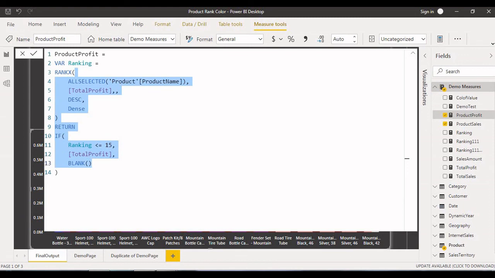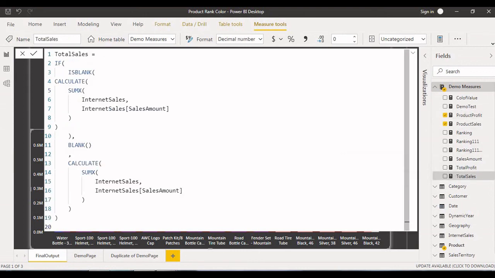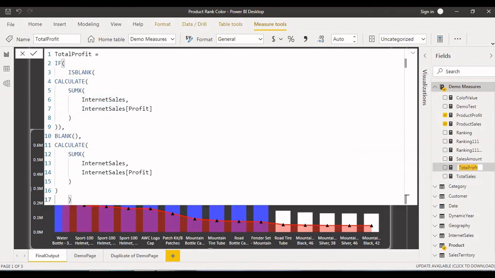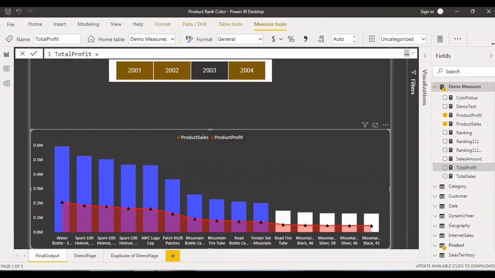Based on that it is working. If you want, we can look at the total profit and total sales too. Go to total sales. Here I am using the CALCULATE and SUMX functions. For total profit also it is the same thing, only the column name is different and everything else is the same. Likewise, we have written the expressions.